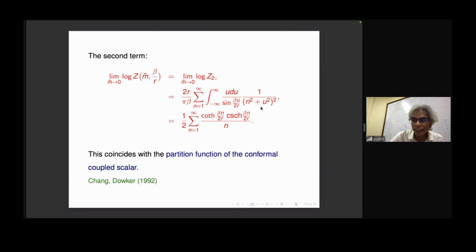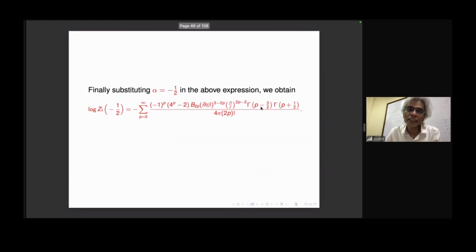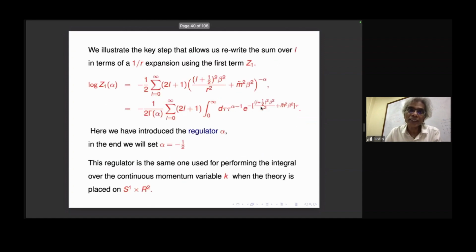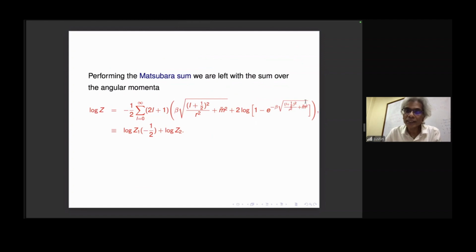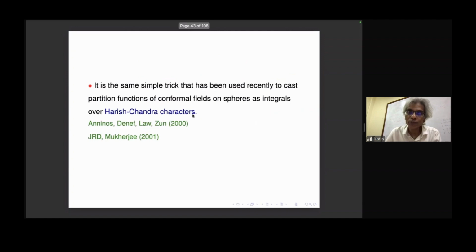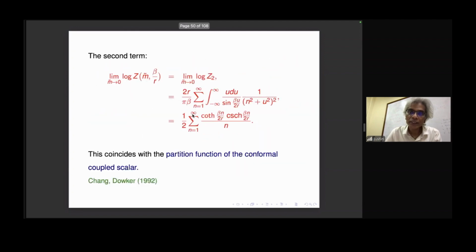organizes in this fashion. I don't know whether we can immediately see it. Let's go back. Second term, yeah, it takes some effort. So m equals 0. Once this is 0, for instance, this square root goes away, and it sort of becomes simple, and it can be written as the following form. It becomes this, and then after doing this integral, it can be written like this. And this form was known by Chang and Docker in 1992. They had this particular structure for the partition function. So it sort of satisfies that.